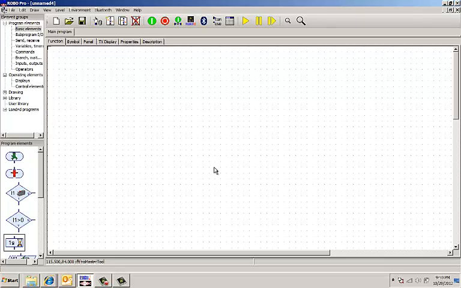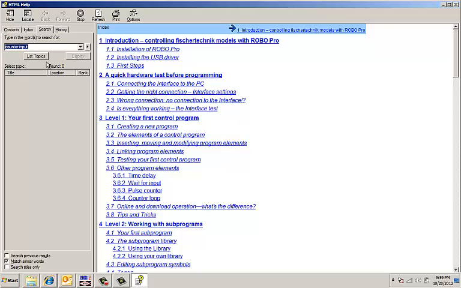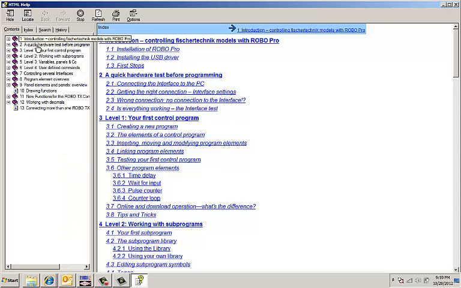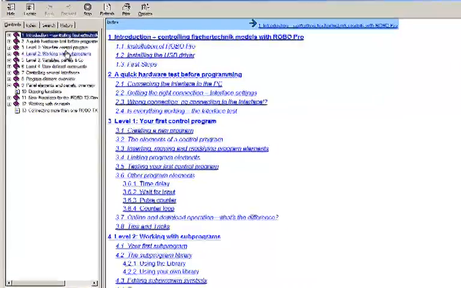Alright, I'd like to show you how to use the help menu in FisherTechnik. This is an extremely valuable resource. So let's look here. We go to the help menu and then we go to help. Alright, so we come up and you might be on contents and you could work your way through here and read and learn so many things. So never overlook the help.